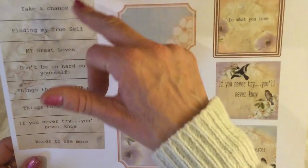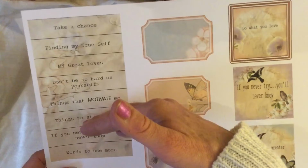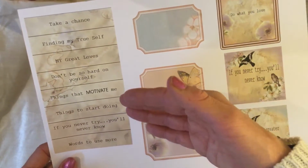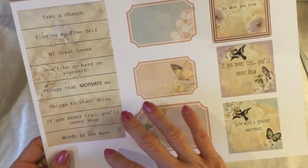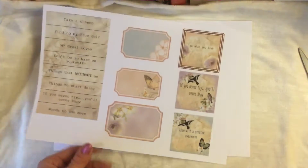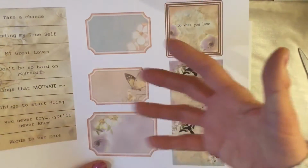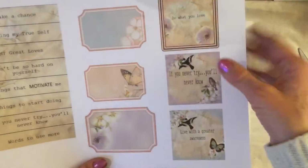Then on this page, I've got more suggested prompts. Again, on the gorgeous coffee-dyed background: take a chance, finding my true self, my great loves, don't be so hard on yourself, things that motivate me, things to start doing, if you never try you'll never know, and words to use more. So you can use them as prompts or titles. And then here I've got these little journaling spots, which again you could use as titles.